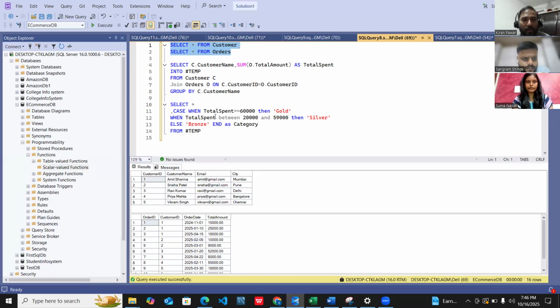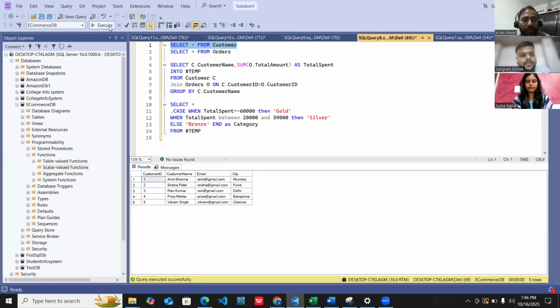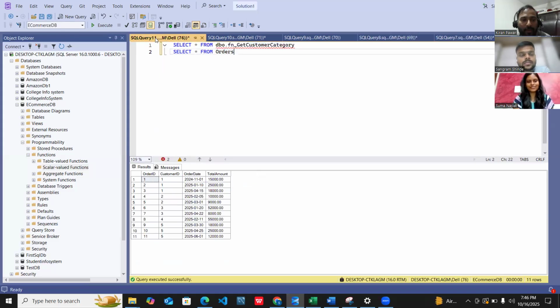Can you go to your first query tab? I'm saying first query tab. Okay, now here we'll call this. So now in the first query, remove select star from. Remove that star from.